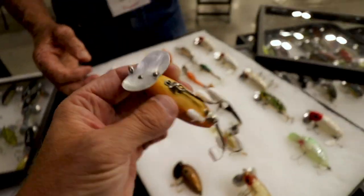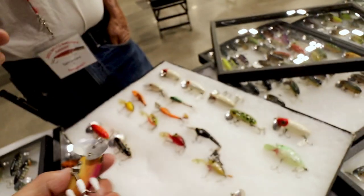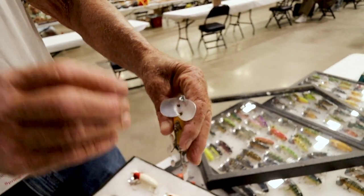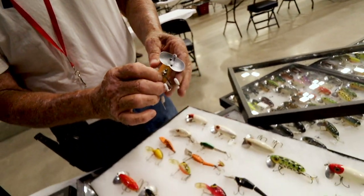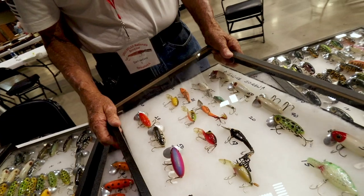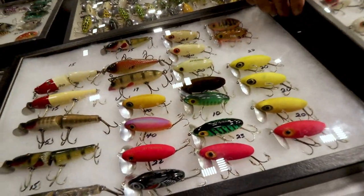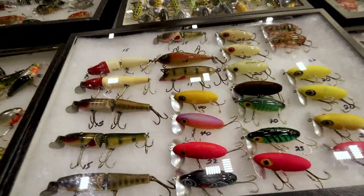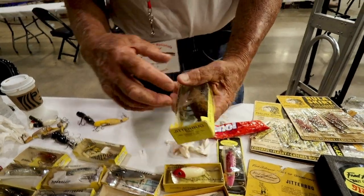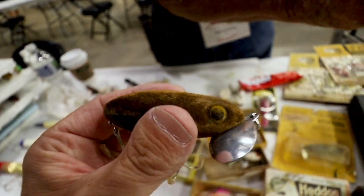Why are they staggered? Probably because he felt that held the hook better and made the bait work better. You can find some where they're almost inline but not quite. He was tinkering around to find out which way the lip held in best. This color is called Flock Brown — FBR — and it's a 650 series, your standard 5/8ths ounce. They made it in black as well. The stencil rubs off pretty easily, so this one with the full stencil is the better example.